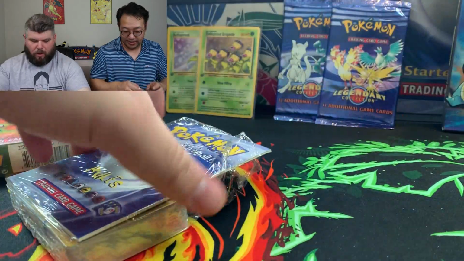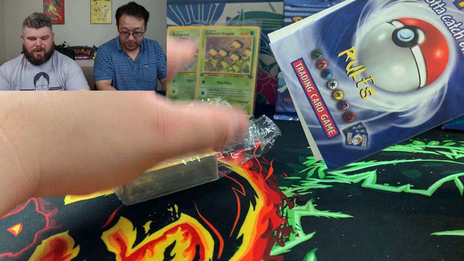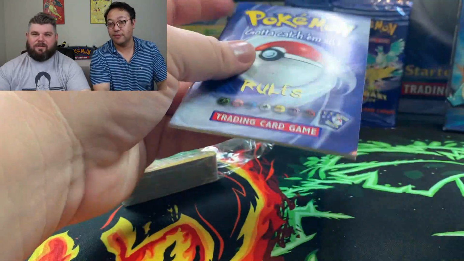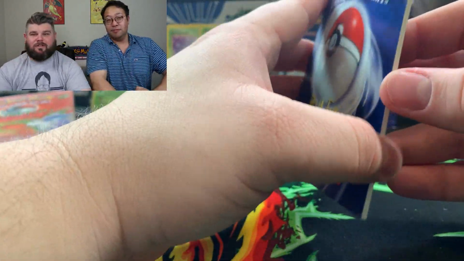Always with base set. Always. And then next we have... Did you lower my chair, by the way? No. I think you did. I didn't touch the seat. Counter, because now I look like a midget, and you look like a giant.